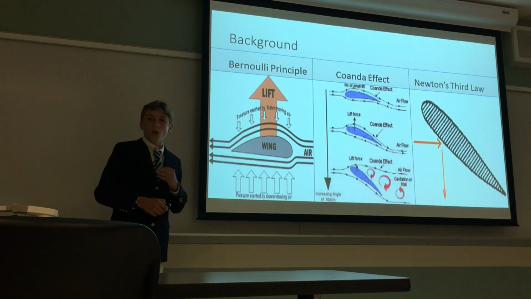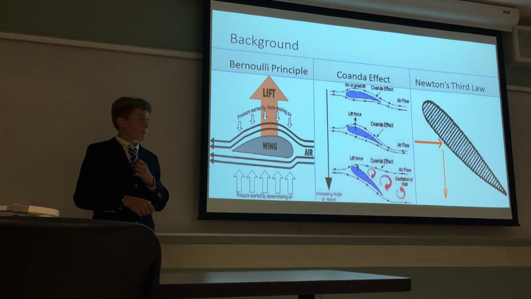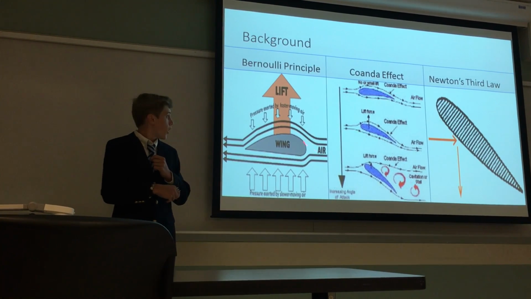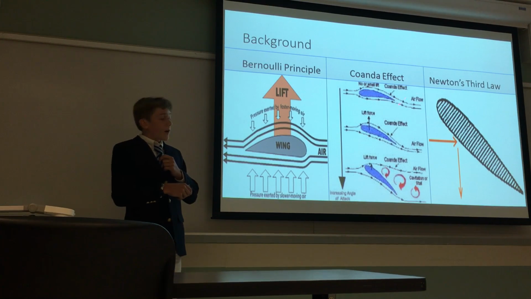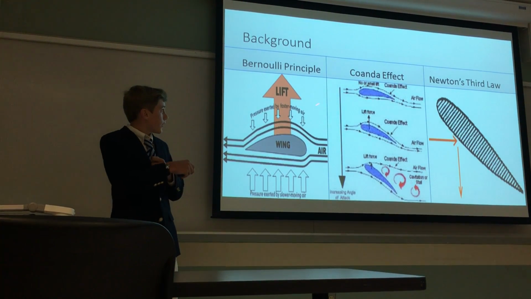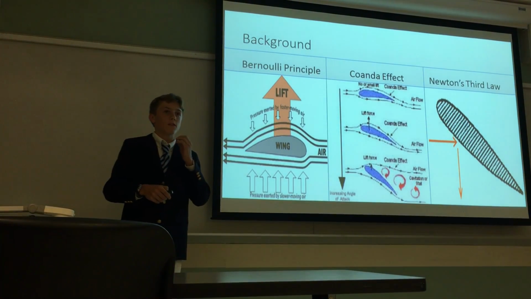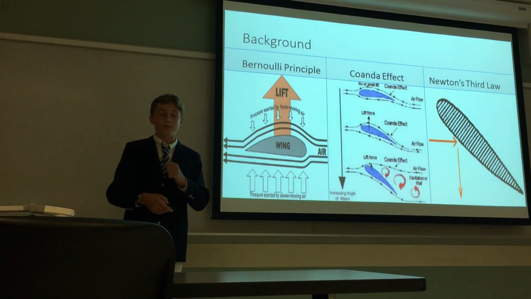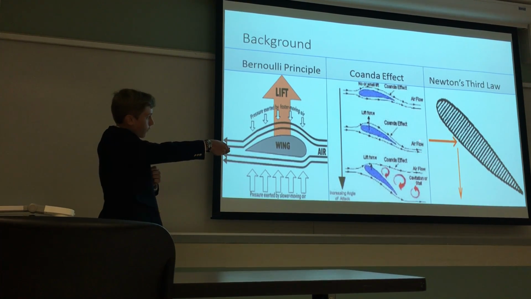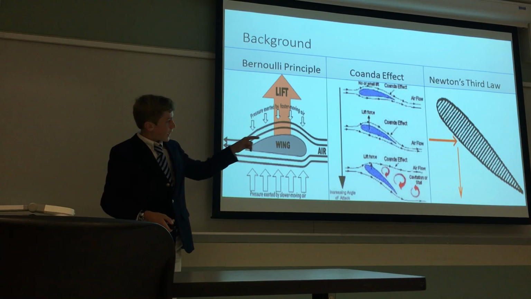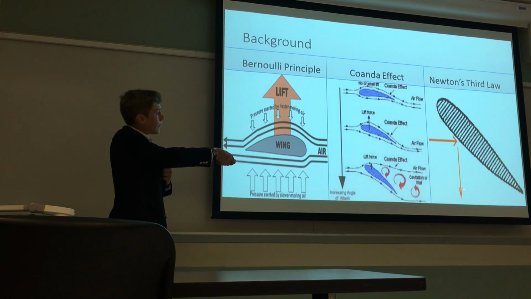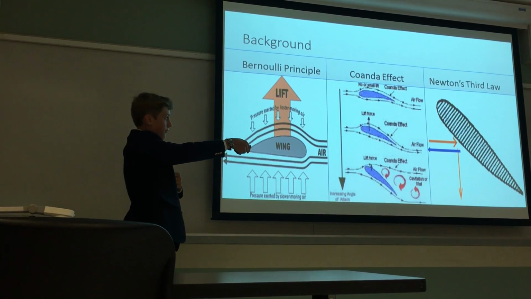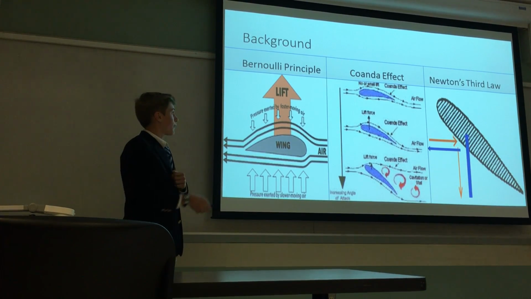Background. There are three main laws that govern the effect of wind on a wing. The first is the Bernoulli principle, which says that there will be a large amount of pressure exerted by the faster moving air on the area around a wing, as you can see here. The Coanda effect says that the shape of a wing will guide the wind along its surface, which can help it have less drag and a larger lift. Newton's third law says that for every action, there's an equal and opposite reaction. So, for example, here a current of wind moving across will cause a reaction back, causing a large amount of drag, but it also causes a large amount of lift. As you can see here, it's a trade-off for that one.